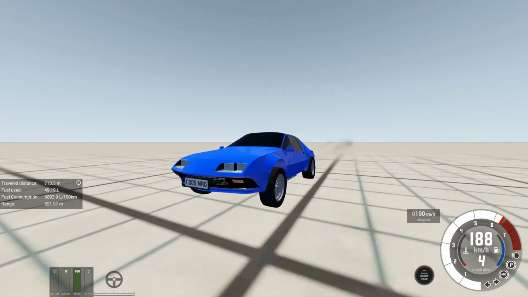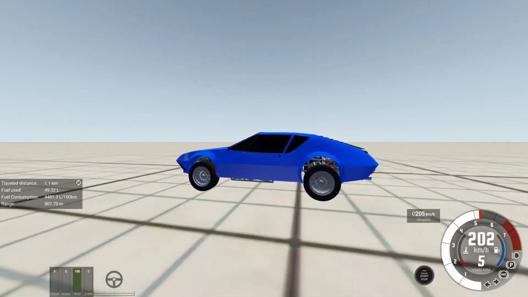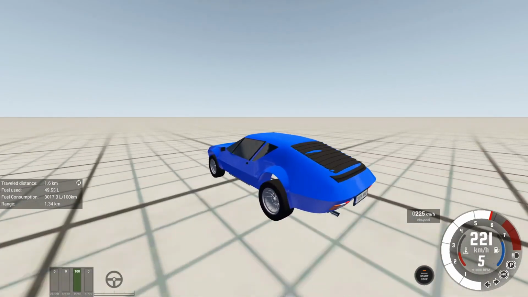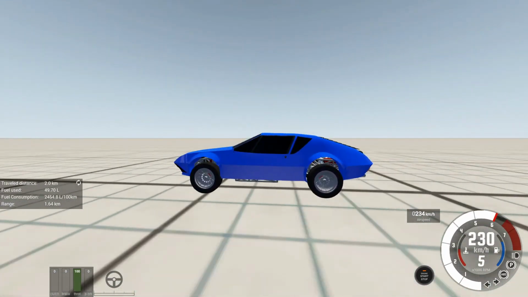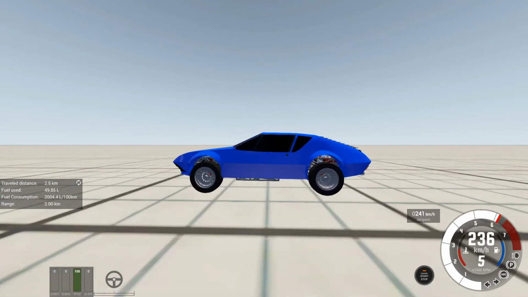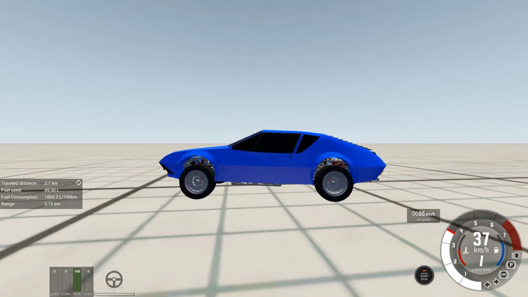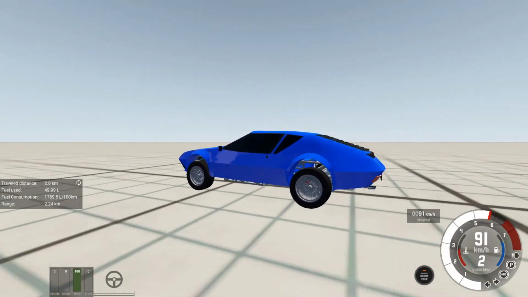We can see the smoke at the back of the car, because I pushed the settings for the fuel mixture a bit too high. Not that much now, but earlier we could see that the car was very much, maybe my suspension is a bit too high, and also maybe it's a bit too soft.